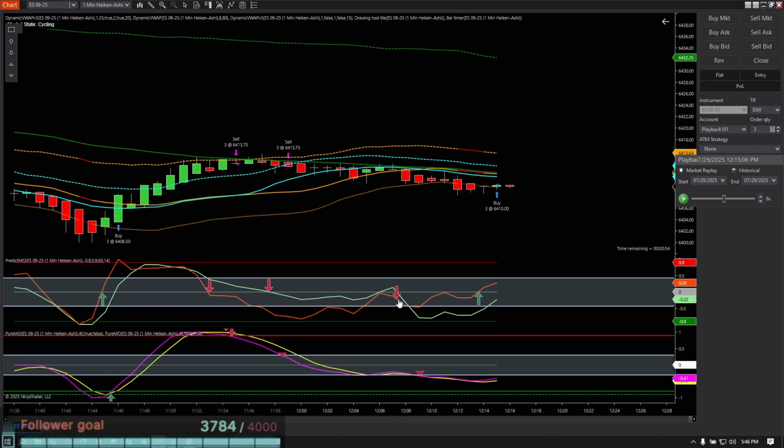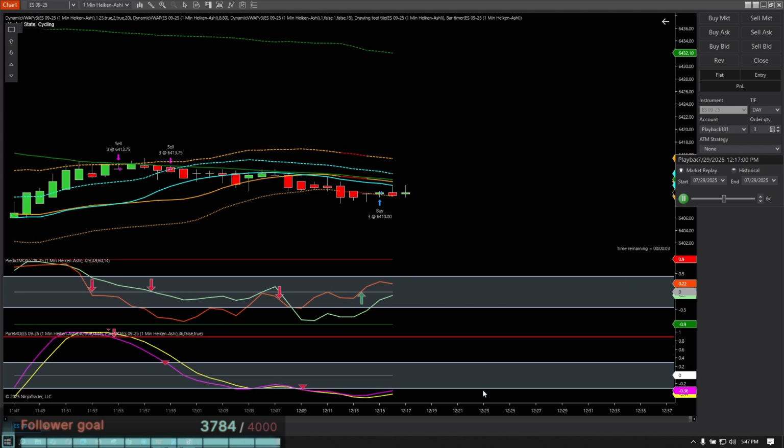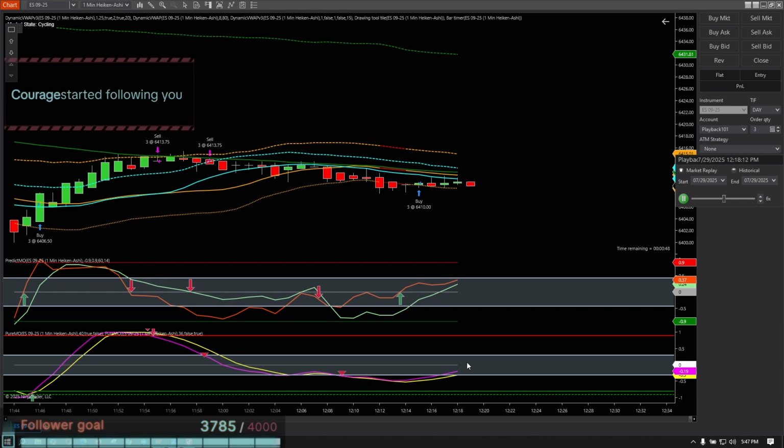Why? Because you had the predictor below zero and price was below zero as well. And you could have just ridden that from this point all the way till the point where it crossed above the zero line. That would have been it. Okay, momentum is now all the way down here in the threshold. This is kind of meandering right now. And you've got the predictor above zero, price going up. I want to wait for momentum to actually do something and give me some clue that the trade's really going to take off.